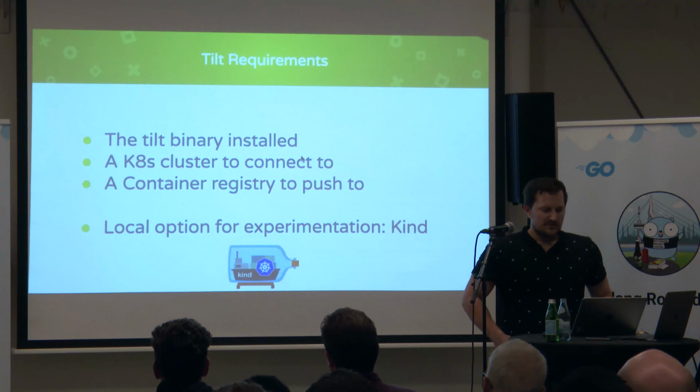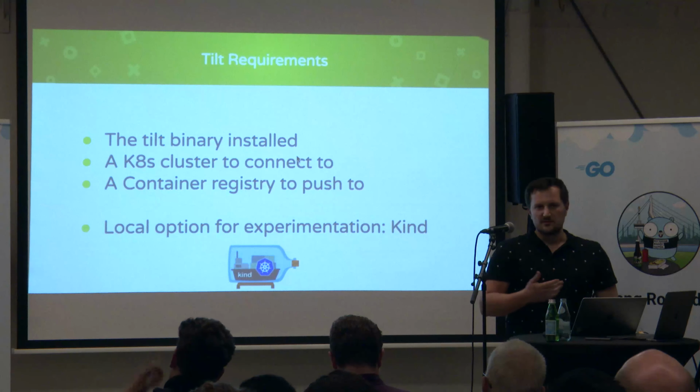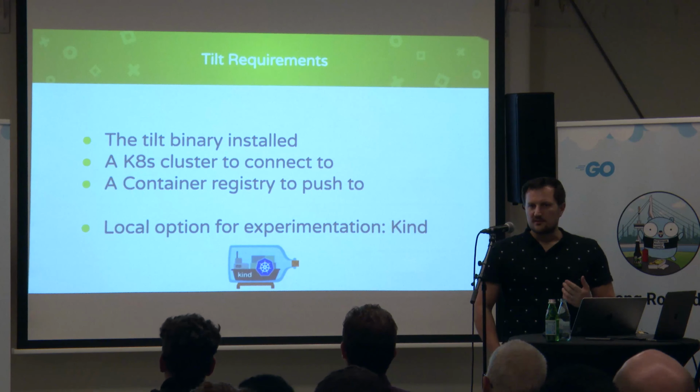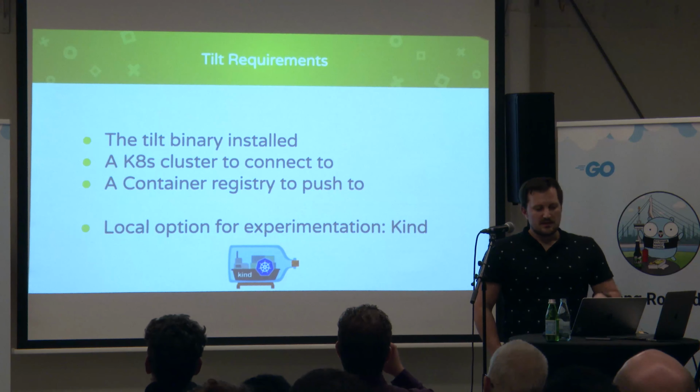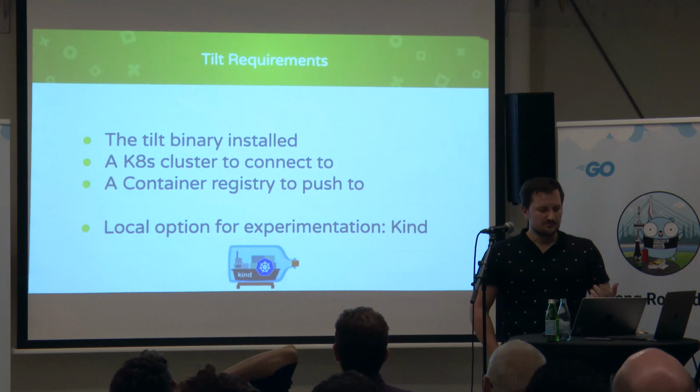It's got a couple of requirements. They're very minimal. The first one is the tilt binary is installed. It's built in Go, so it's just a tiny binary. You can just stick it on your Mac. You need a Kubernetes cluster to connect to. So tilt can do this workflow. You need a container registry to push to.